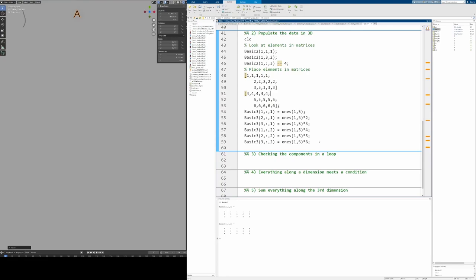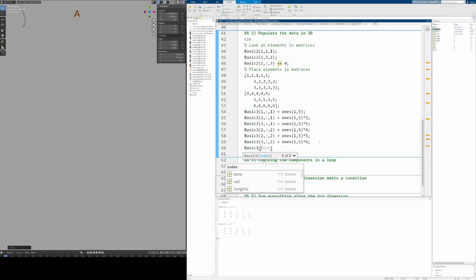And then, if you wanted to say, 3 of, let's say, all the rows, first column, and all of the third dimension. So I'll make, there are 3 rows, 1 column, and this is 2 in the third dimension. And I want to update it with 7.